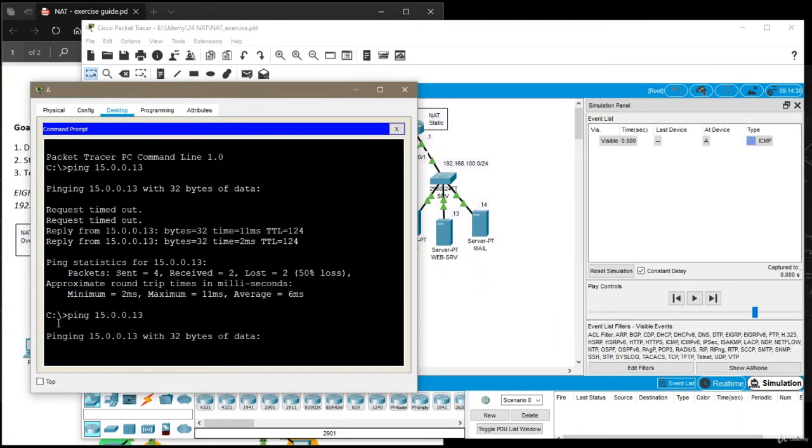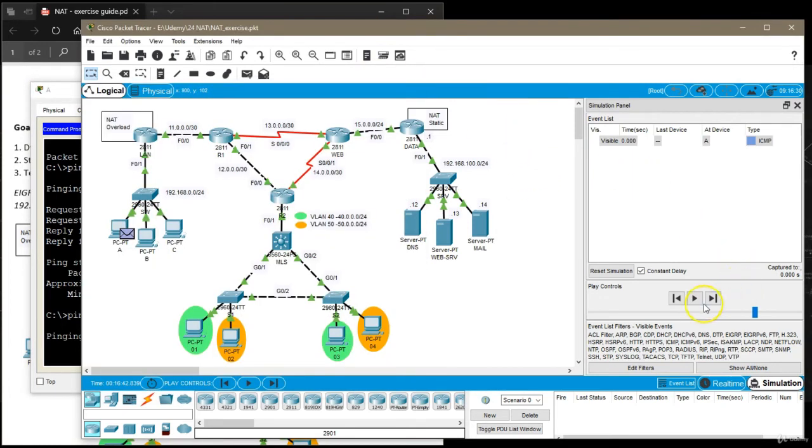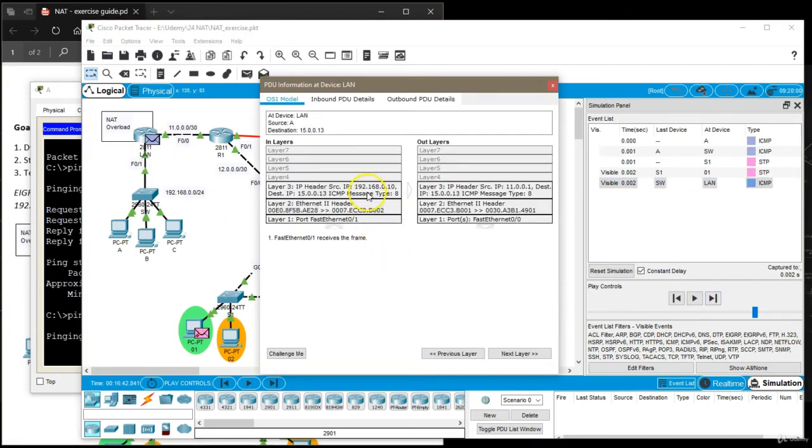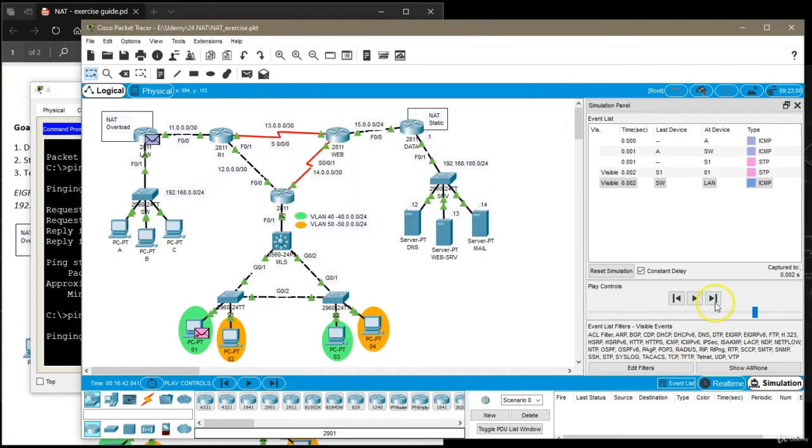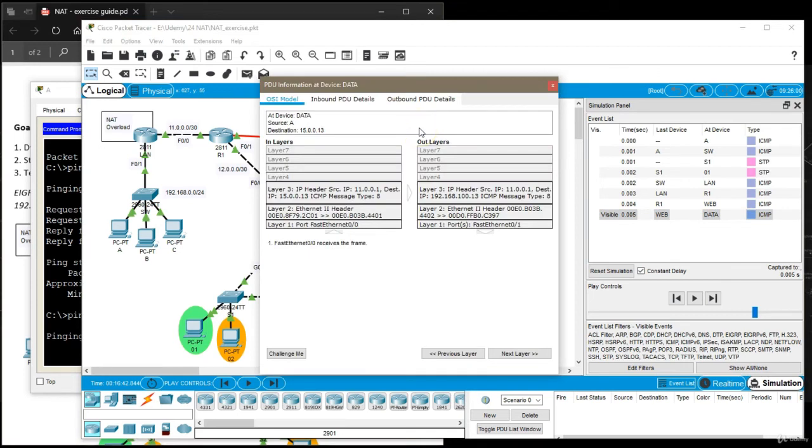I'm going to issue this command again so that we can catch the packets in simulation mode. I'm going to say ping again, and here's our ICMP packet. Again, we'll be using the private IP address of the PC, which then translates into the public address. And then we follow the packet all the way to the NAT router, the data router.